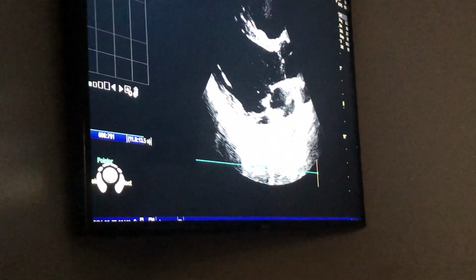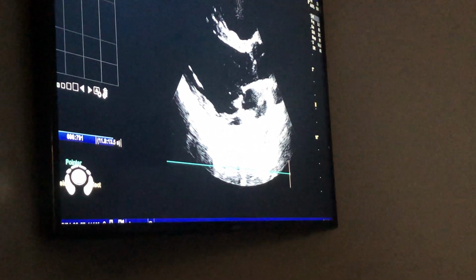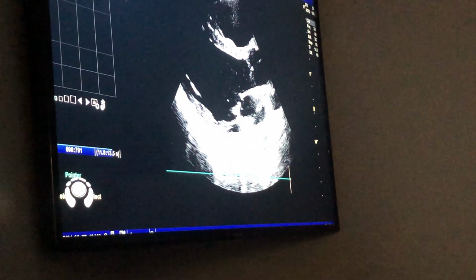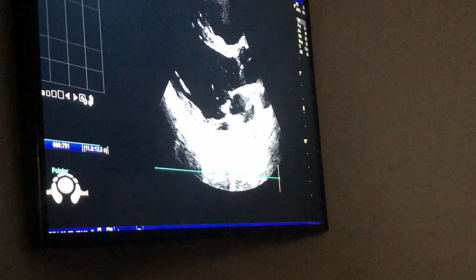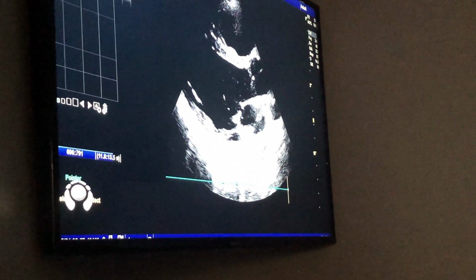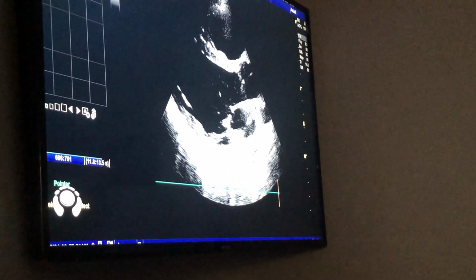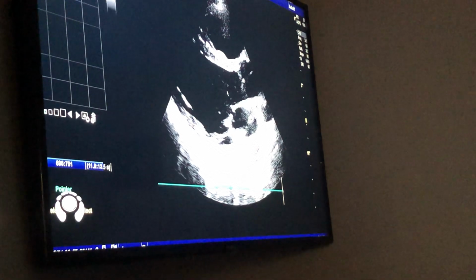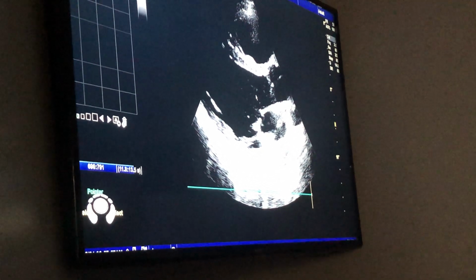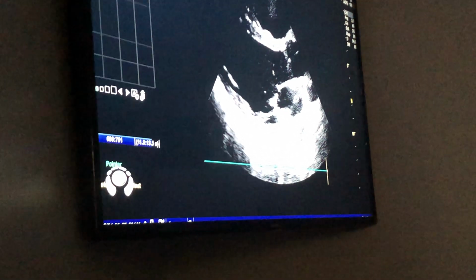Got it? So you're going to measure what's in here, because this number is what we're going to use to get the ejection fraction. So we want to know how much of this blood left. That's how we're going to be able to tell if she has a normal ejection fraction or not, which is the percentage of blood her heart pumps out every single time it beats, okay?